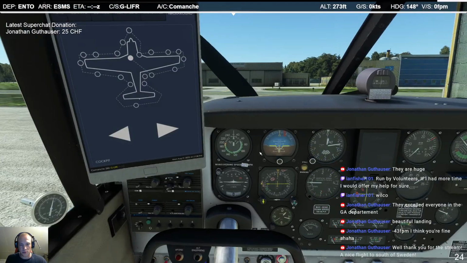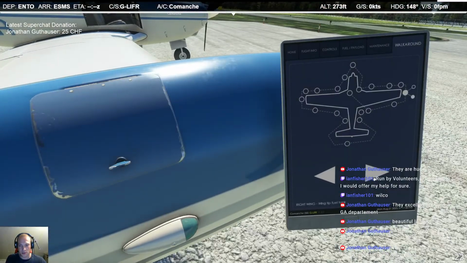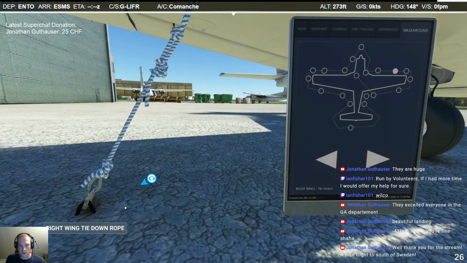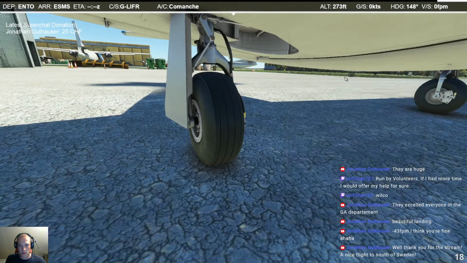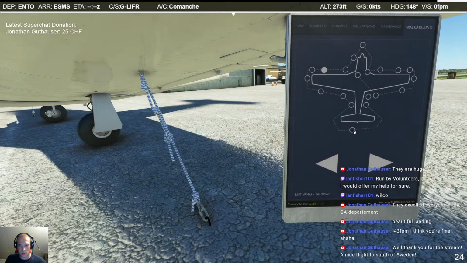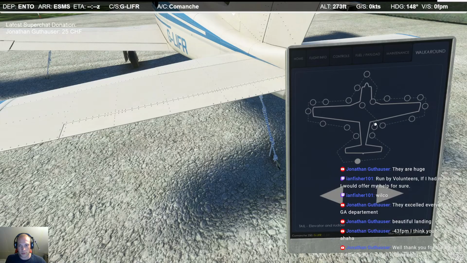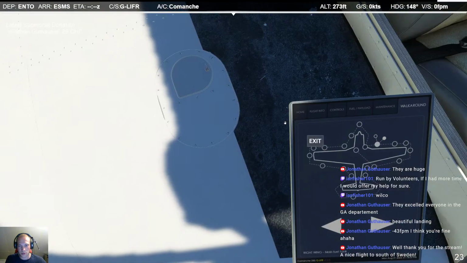Let's go to the walk around. Let's put the tie downs. I think I could just switch to the correct, yeah. There we go, there's the tie downs. Oh, I could put the wheel chocks in as well. Of course you could.